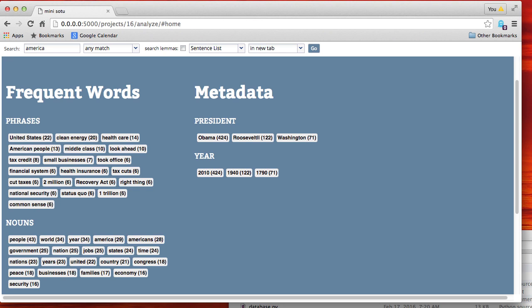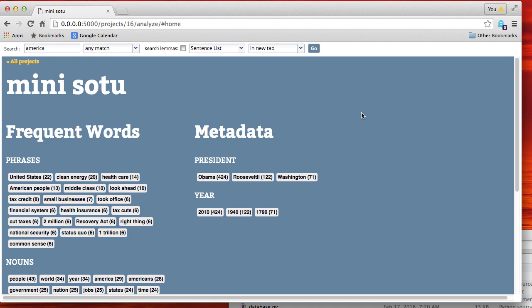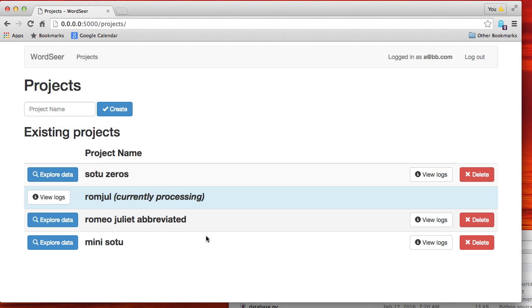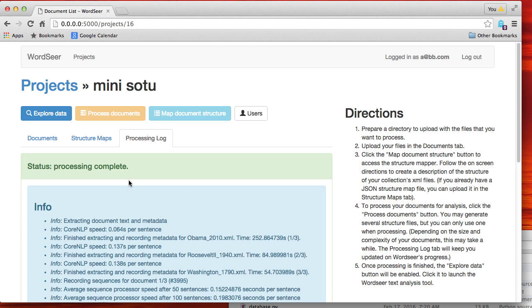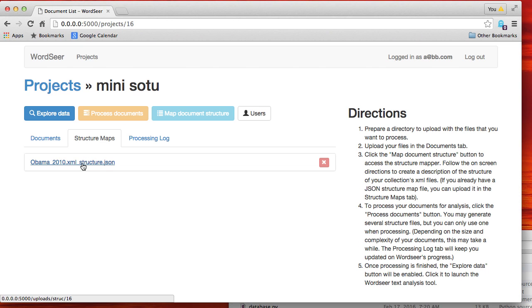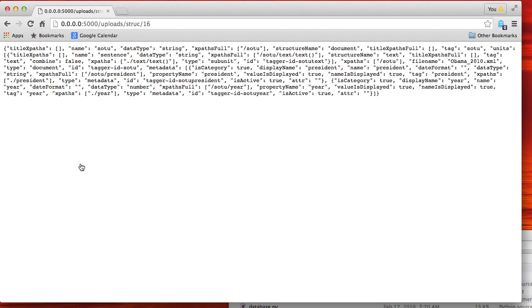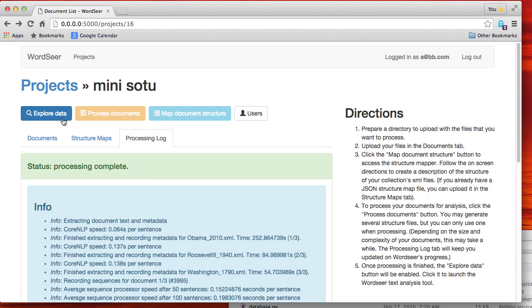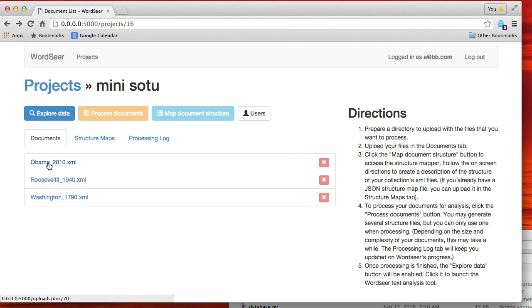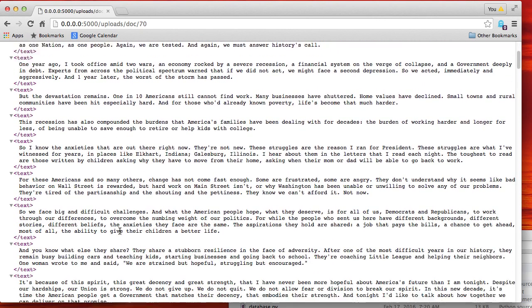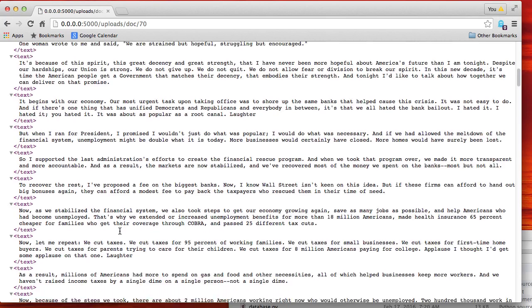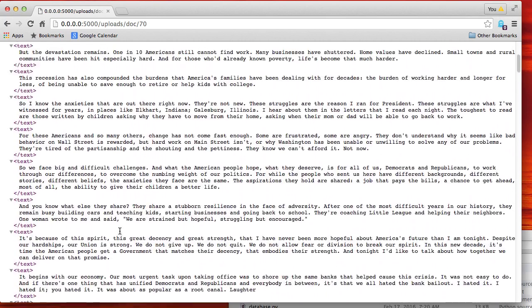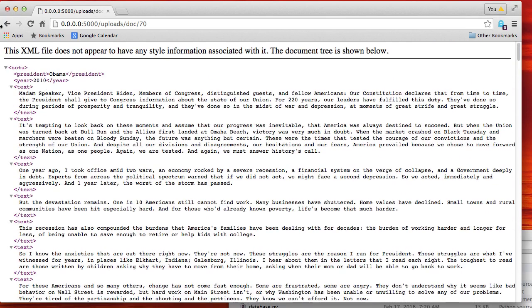So now we want to make visible the XML that's behind these files in case anyone's curious to see it. Well, first you can go and actually look at the JSON for the structure mapping file, and you can look at the XML of the documents themselves. So you can see the SO2 files were really very straightforward, and we can only make use of what metadata is there, so if it's not very rich, there's not a lot we can put automatically into the tool.